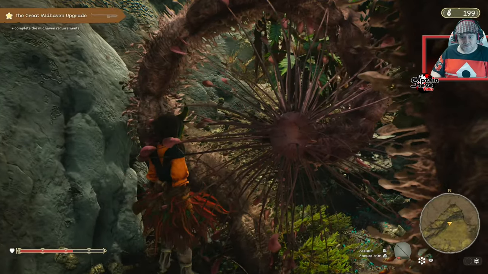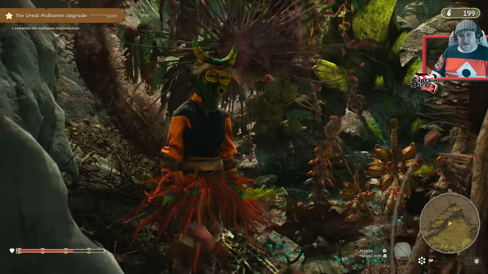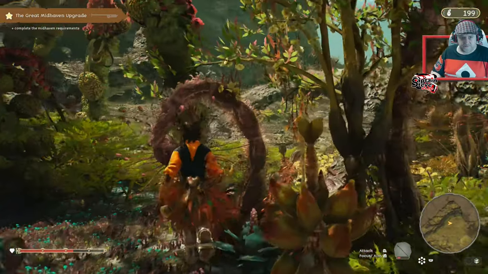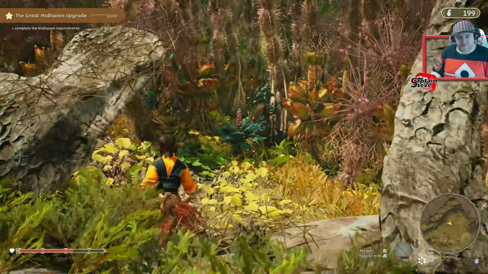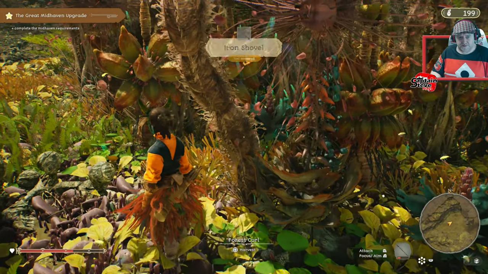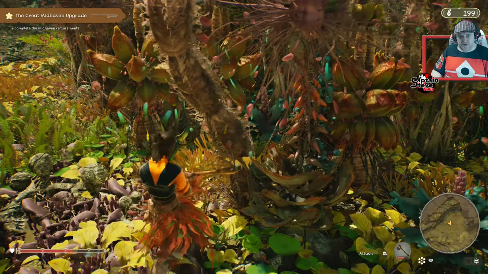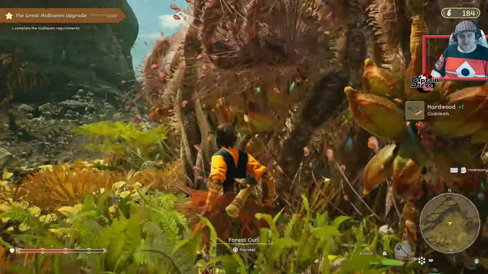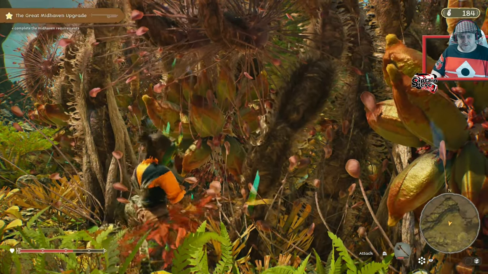I can harvest this normally. Have I not got a... I have got an axe. Alright, this is weird. Okay. Aha, this is the fully grown area. Forest bud, nope, that's it, that's what I want. That's going to give me the hardwood. I can't remember how much hardwood I needed to build that gaff. I think 5, maybe. Alright. Let's get some hardwood.